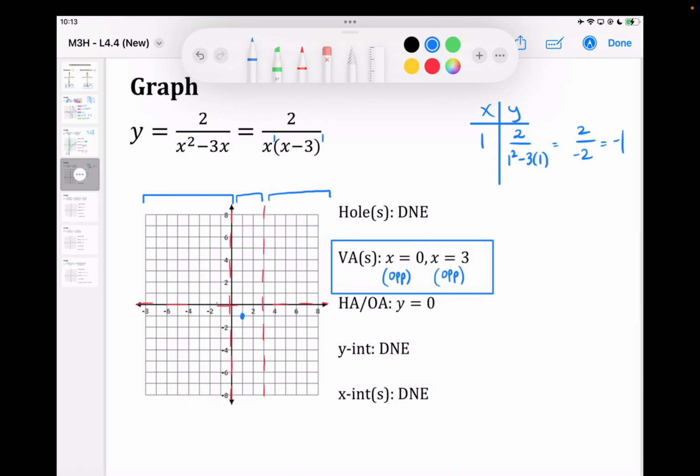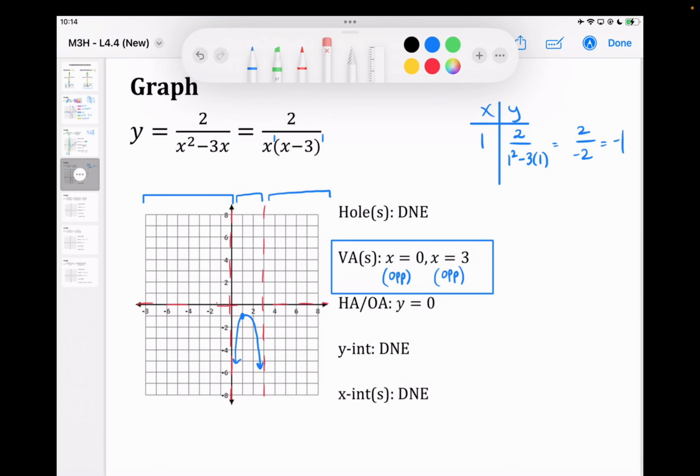Now, one thing you need to remember is the horizontal asymptote is kind of like a guideline. It tells you more what's happening at the far ends than it does the middle. So remember, in the middle, I could technically cross through the horizontal asymptote. But the reason I can't in this case is because there is no x-intercept. So if I cross through, all of a sudden I'm introducing an x-intercept that shouldn't be there. Which means that this curve has got to just look kind of like a U shape, kind of like a parabola, just following the vertical asymptotes on either side. Because remember, vertical asymptotes you cannot cross, can't touch those. That's not true for horizontal.